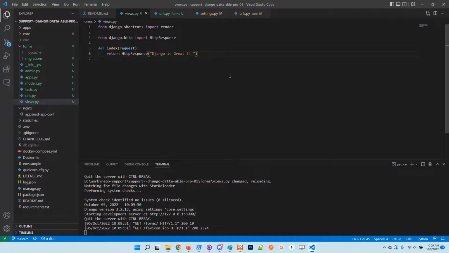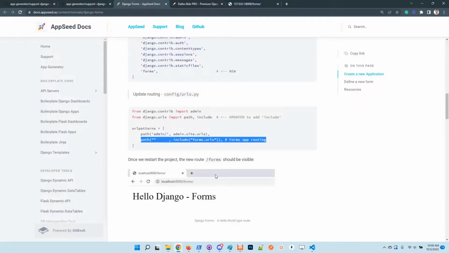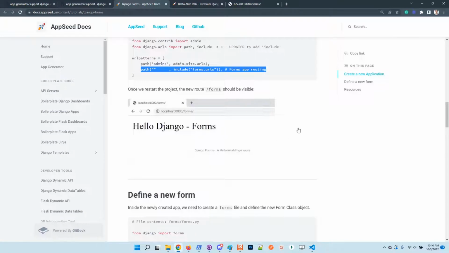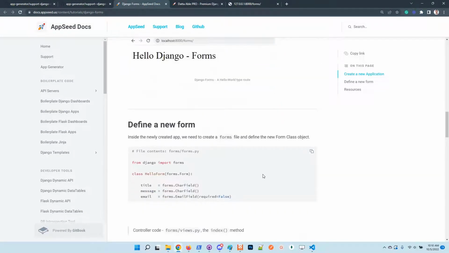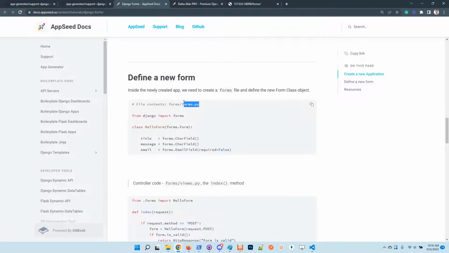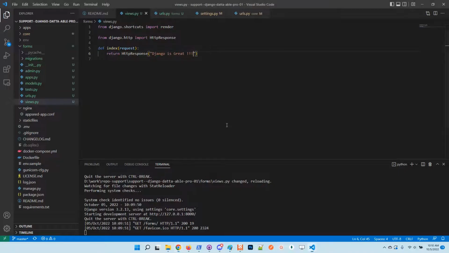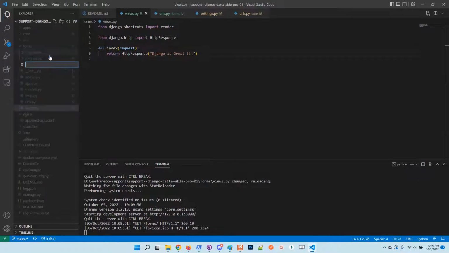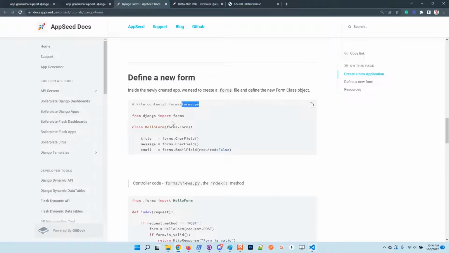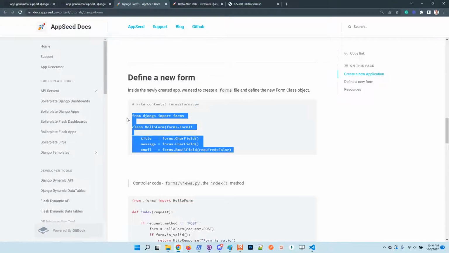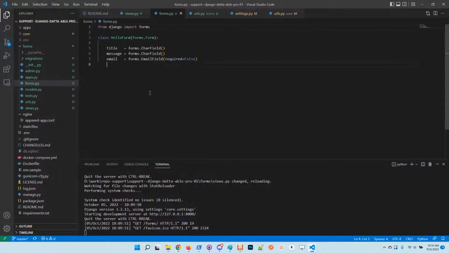So the new routing works, and we can move on and define a form and use it in the page. For this, we need to create a new forms file where the definition of our form is provided.